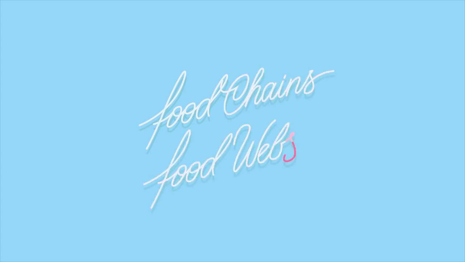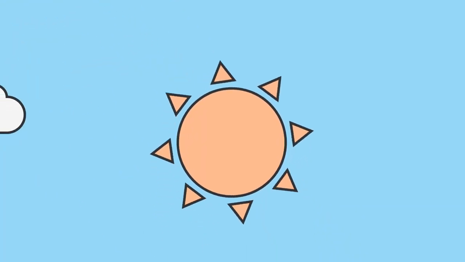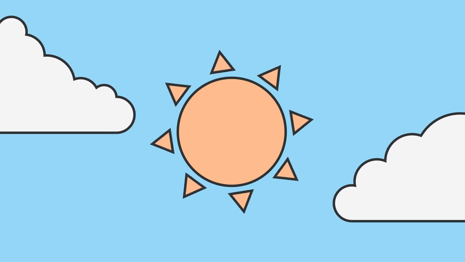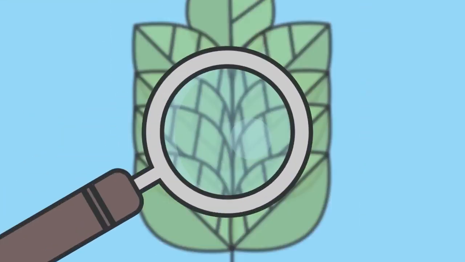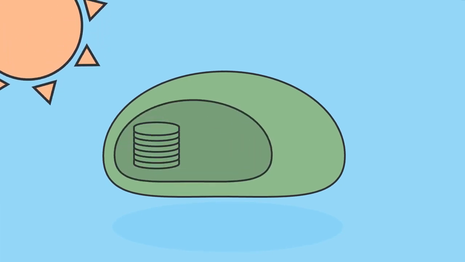A food chain is a single path which helps us work out who eats whom in a habitat in order to get the energy and materials required for nutrition. Ultimately, the sun is the initial source of energy for nearly all living things. The food chain begins with an organism that can utilize this energy directly to make its own food.